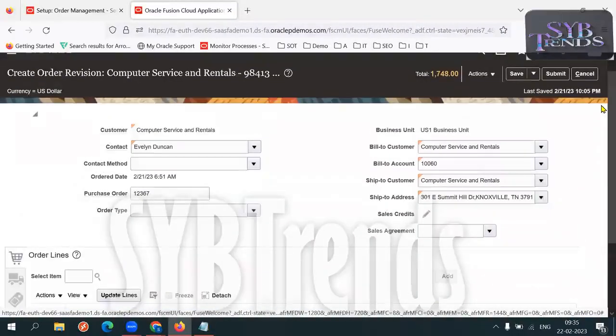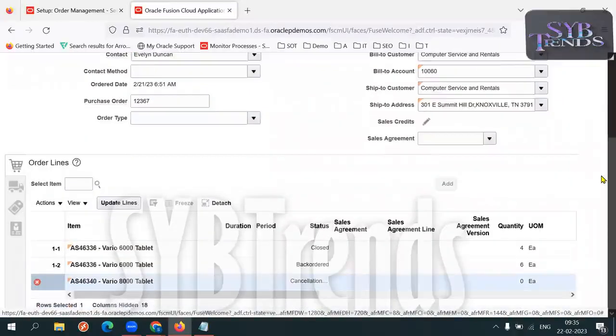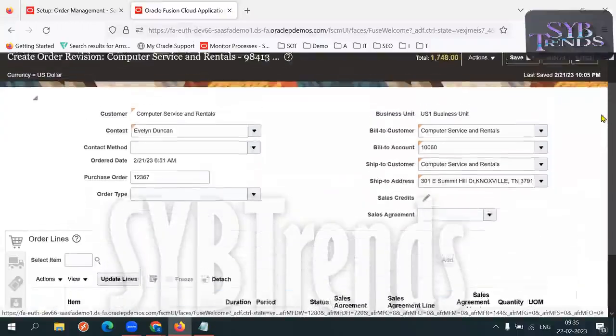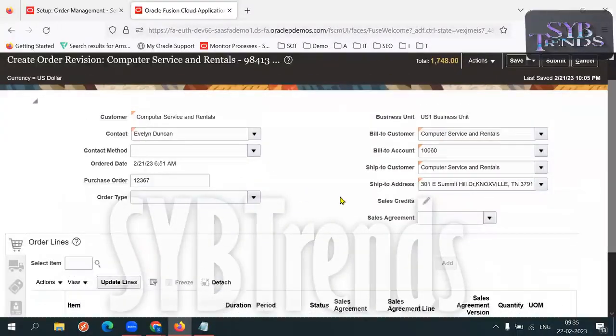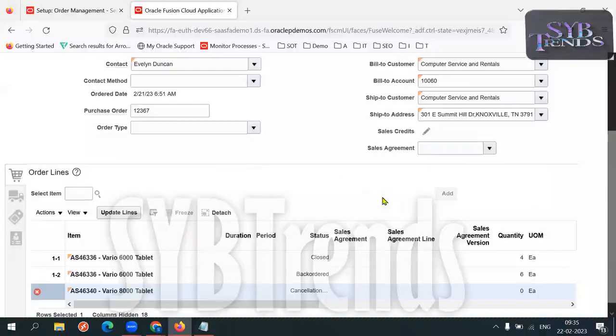So this is how business users can save time. Instead of creating a fresh new order, they can open the existing old order and add an item into it, instead of entering all the header information again. To control that, the business closes all the sales orders at the end of the month. Otherwise, business users will open the old sales orders also, right? Yes, sir. That's why the business closes all the sales orders at the end of the month. Thank you, sir.